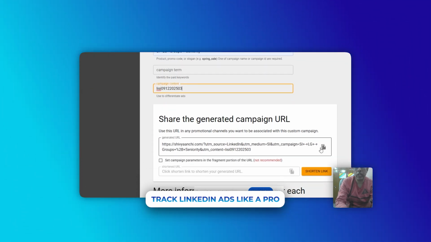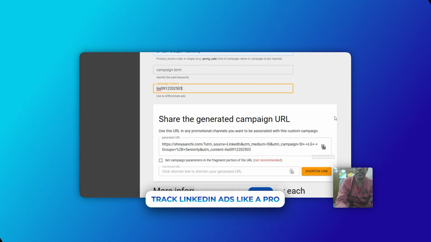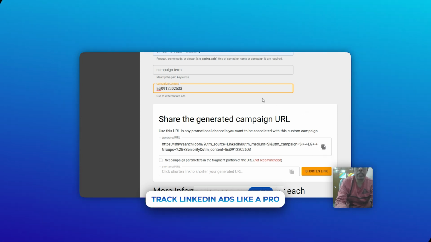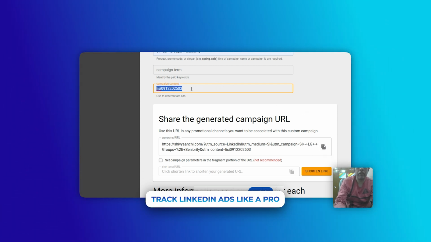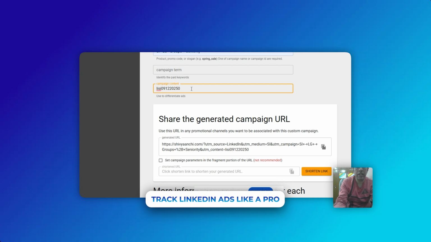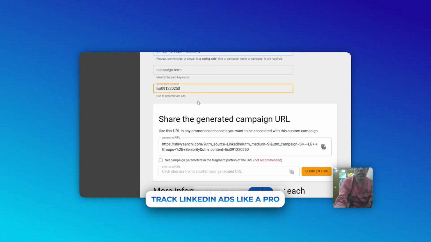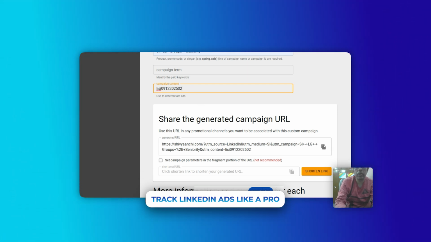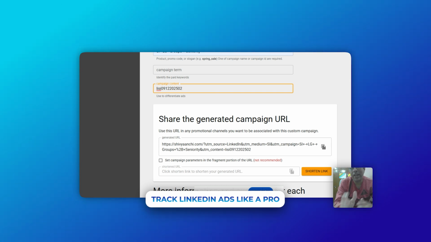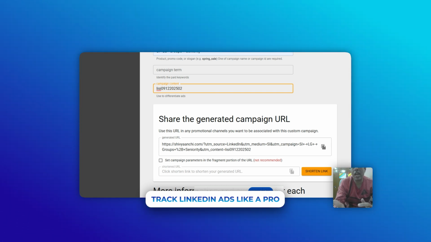So this would give you the entire URL with the UTM parameters. So you can copy this URL and paste it in the destination URL of each ad that you are running. So in the first ad that you are running within a particular campaign, you can put it here as I said 01 and copy this from here. In the second ad 02 and copy it from here.